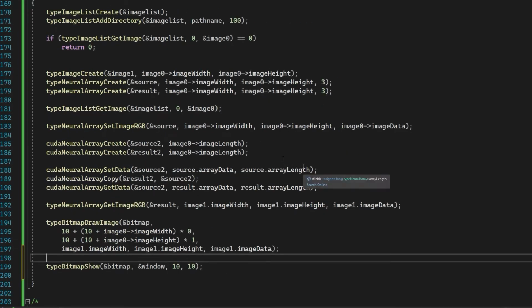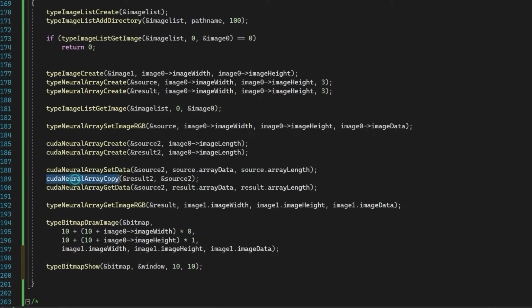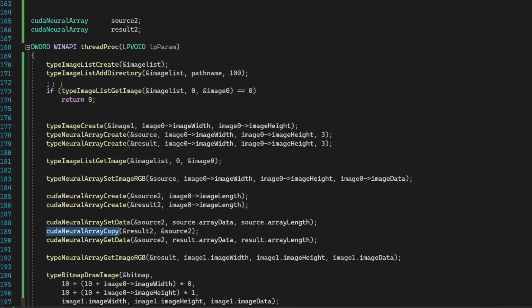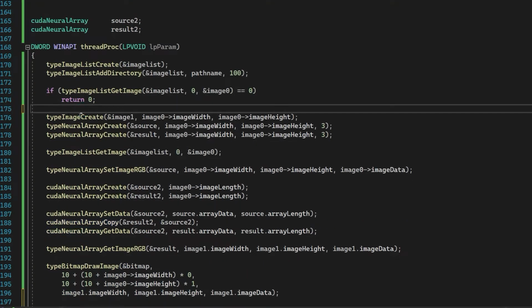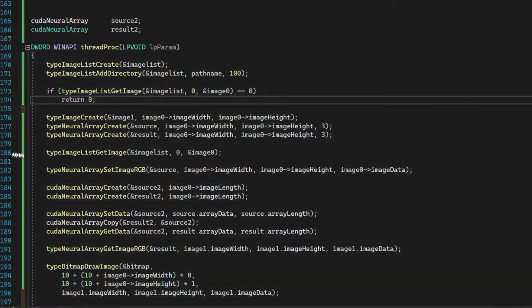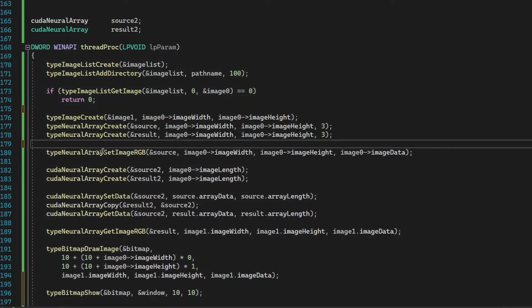Okay, CUDA neural array copy. Let's see if I got this right. Load the image, load the directory. We get one image, and then we create an image source result. No, we're getting this twice. We like that. Set image RGB source. We copy the image into this neural array, where it takes a special function.